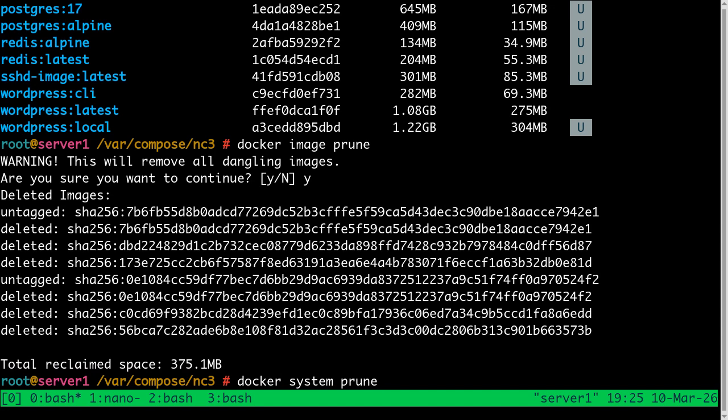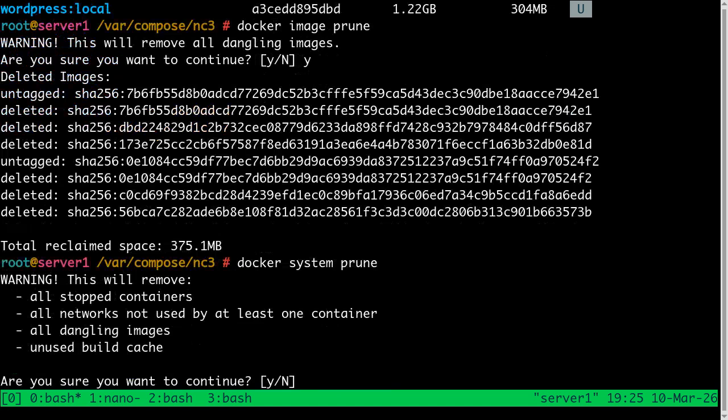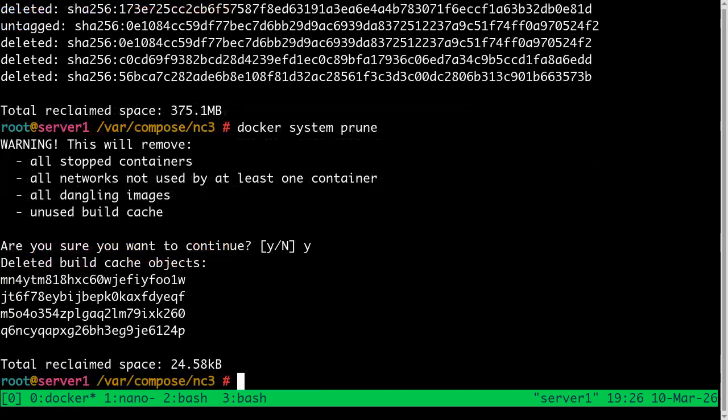This is also removing the containers that are not started, or networks that are not being used, etc. So it will remove all stopped containers, all networks not being used, all dangling images, unused build cache. So this command also includes this one. So if we just run this, it will make a better cleanup of the system.